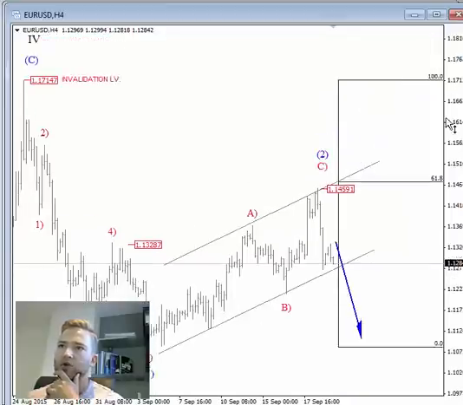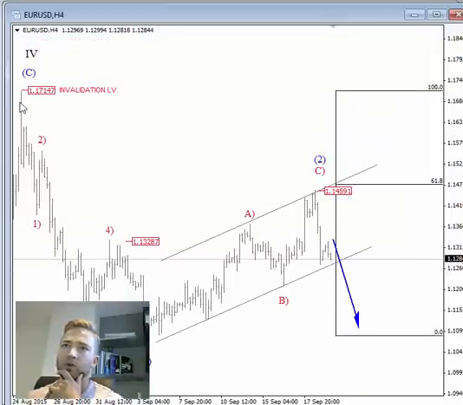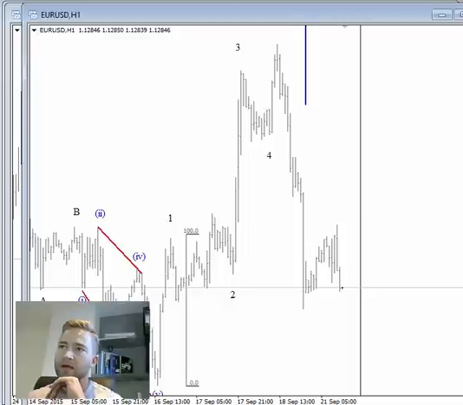Here we have this 4-hour chart, also a very clear pattern: waves 1, 2, 3, 4, 5 to the downside and a corrective recovery to the upside. Notice that wave C was made by five subwaves here. I will show this on a lower time frame. And this 5-wave rally actually found resistance at this upper parallel trend line of this corrective channel. Since this move down is very sharp and aggressive, I think that we will see more weakness ahead.